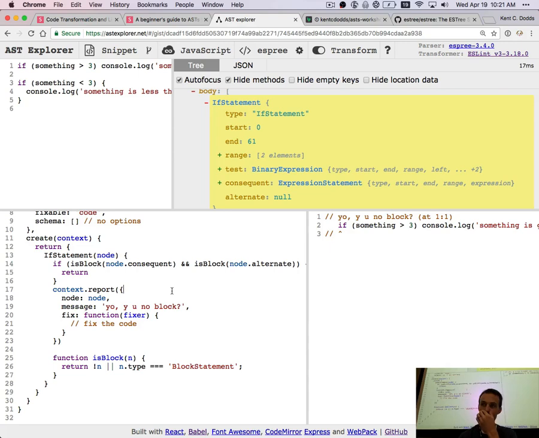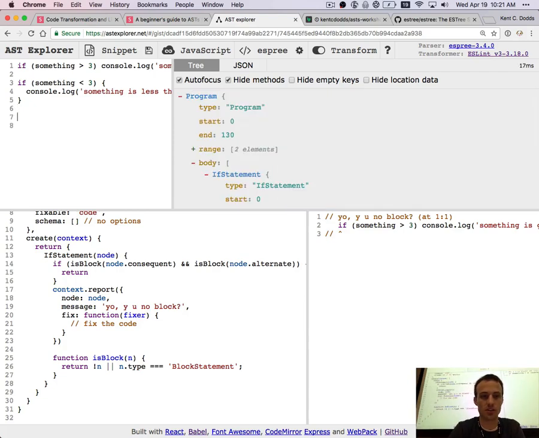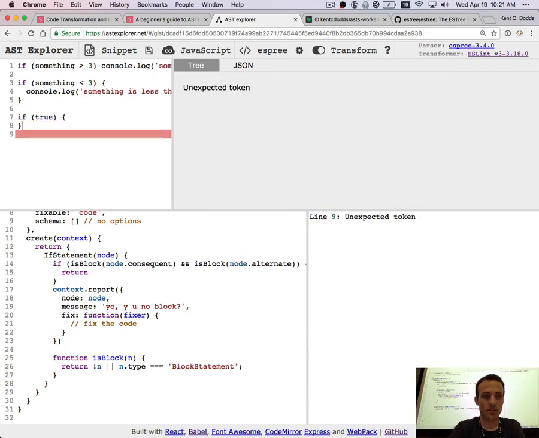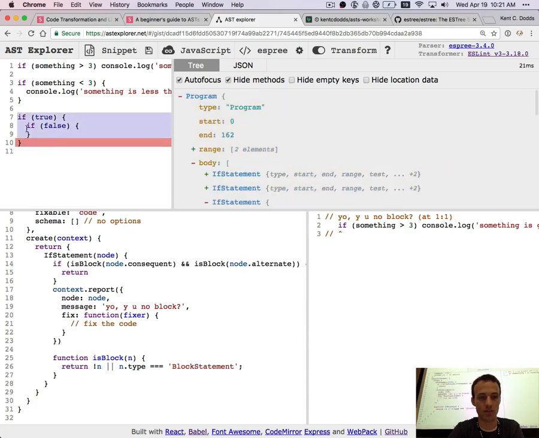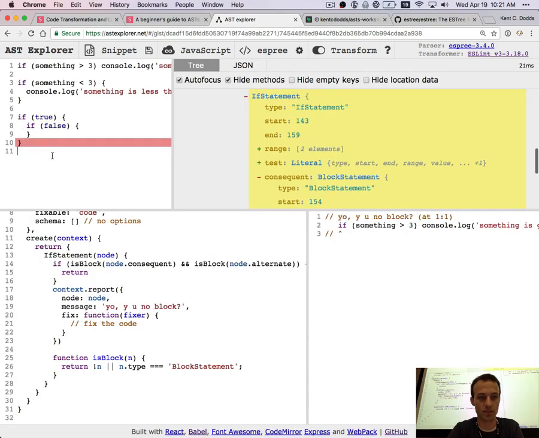Yeah. So if you wanted to, so this if statement thing, basically it's going through every single if statement will get called on that, right? With the correct node. Yeah. So if you wanted to do something crazy, like let's say if you have an if statement, you have to for some reason have another if statement inside. Sure. Yeah. Then does that mean that you would do this if statement block, and then inside of it you would have another if statement block? Yeah. Good question. So like if you wanted to enforce this pattern, like if true, and then inside of here you also want to have if false, whatever the condition. We don't care the condition. Mm-hmm. Just every if statement should be either nested or have another if statement inside of it.